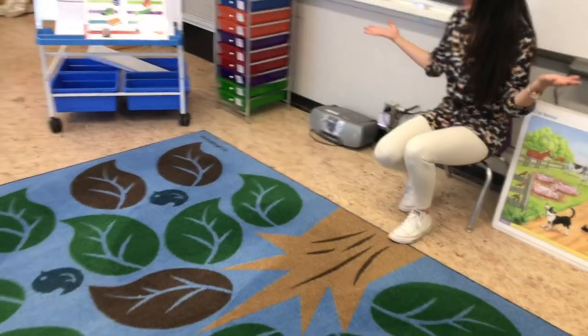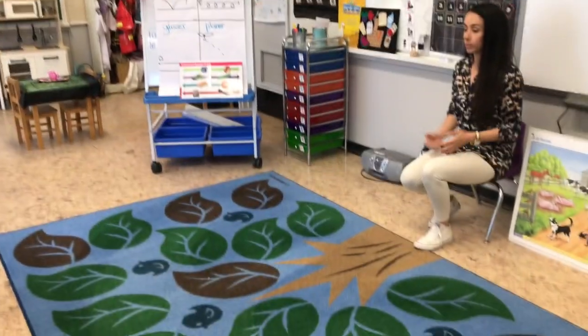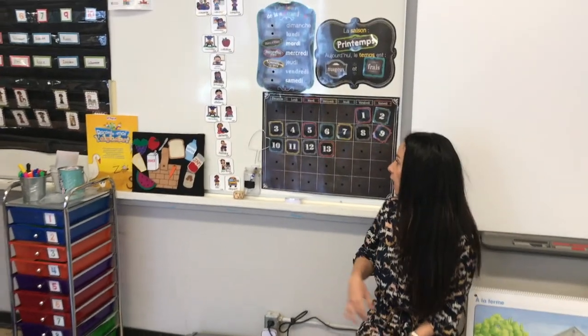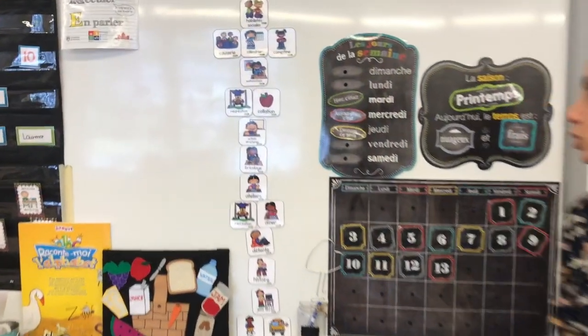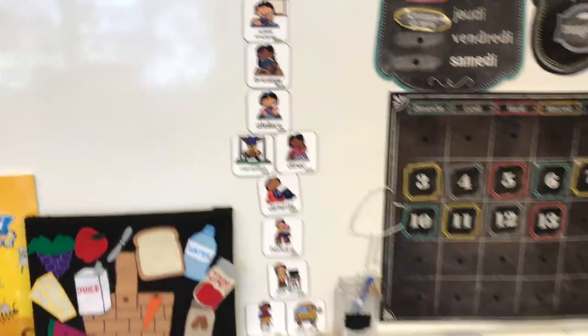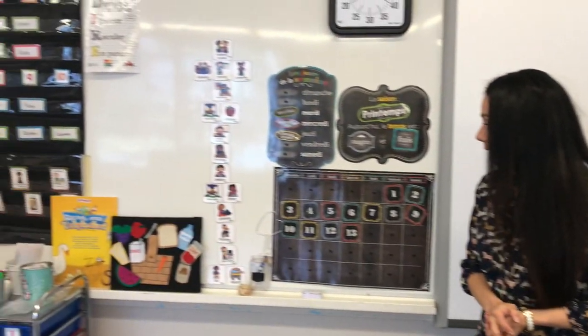This is our carpet area. If you have a child who has already gone through kindergarten, perhaps you would know that learning in kindergarten mostly happens here at the carpet. We meet every morning, multiple times a day. We do calendar, and this is our routine. I strongly believe in the importance of routine in the life of a preschooler or child in general. We can also see timers and tools that help students with self-regulation and transitions, and all that sort of stuff that we adapt for all the learners.